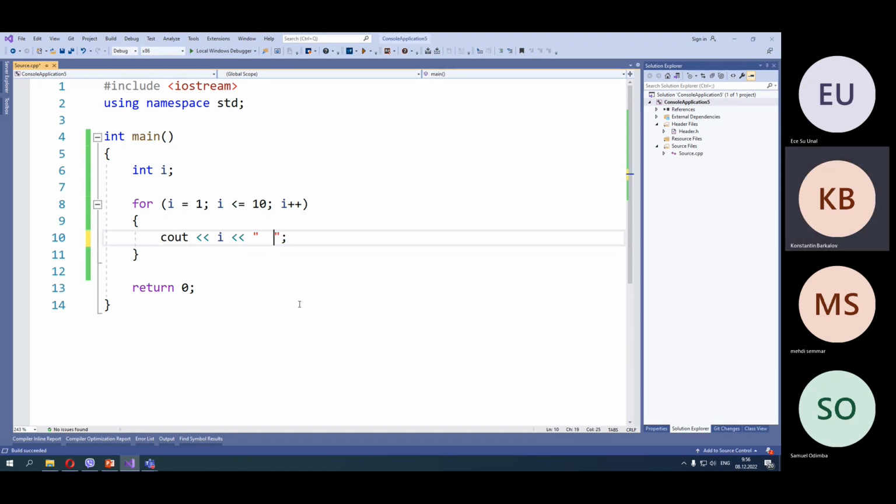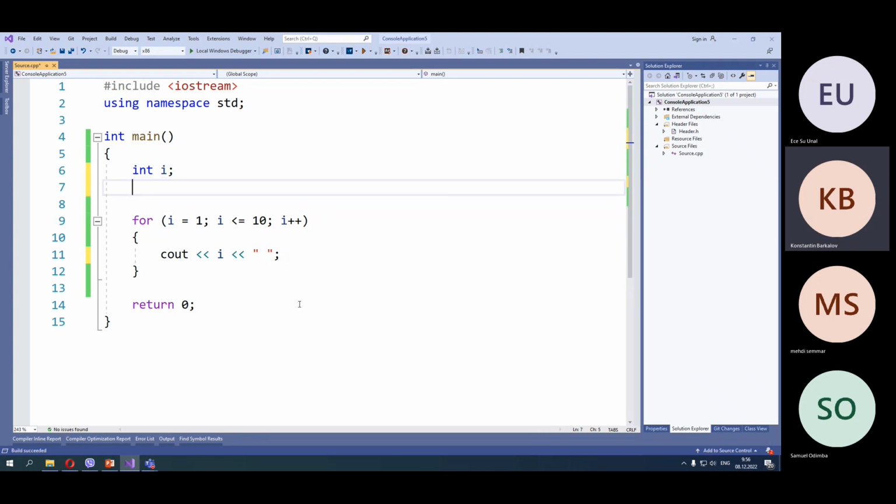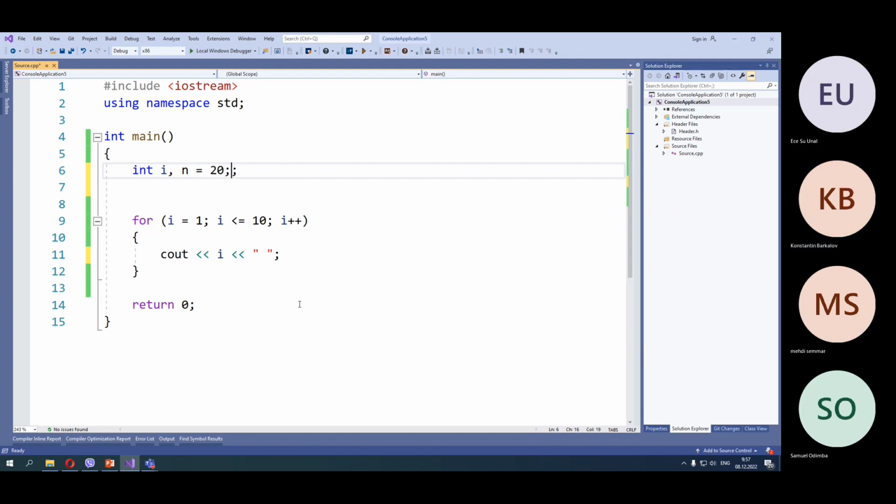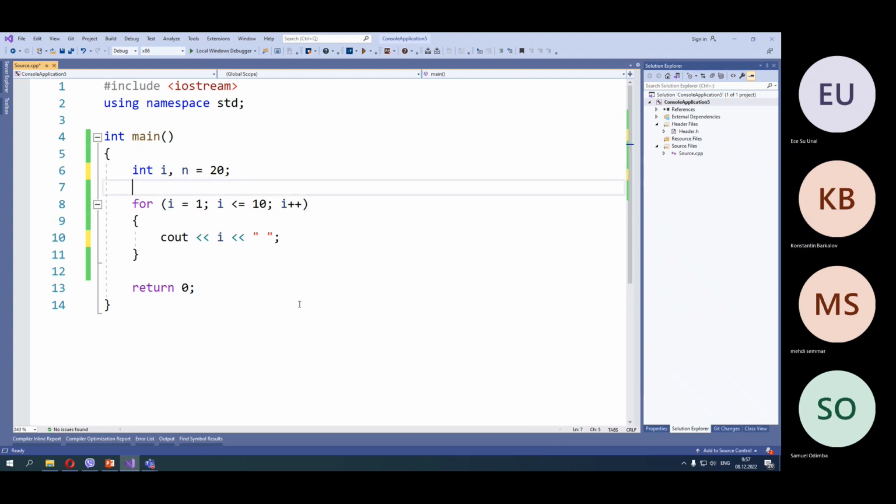Well, let's modify this loop and suppose that I want to output to the screen not 10 numbers, but the first n numbers, where n is a variable. In this case, the value of this variable can be assigned by means of an assignment statement, but now I should modify the loop condition.